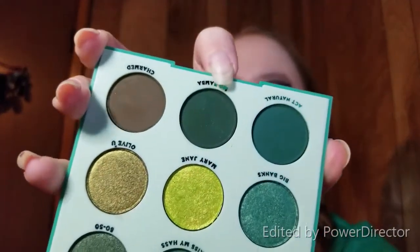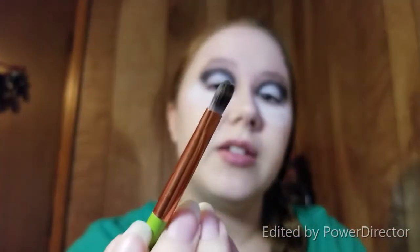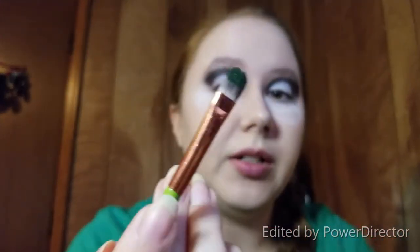So now I'm going to switch palettes for a second, and I'm going to go in with the ColourPop Just My Luck palette, and I'm going to go in the shade Mo Bamba, and I'm going to try to use this on a brush first. I'm going to take this small flat Alamar Cosmetics brush. I don't know how well this is going to work with a brush because I've never used this shade with a brush. I'm going to take a little bit of setting spray and spritz it, see if that helps any, because this is technically a shimmer shade, it's just a very deep shimmer.